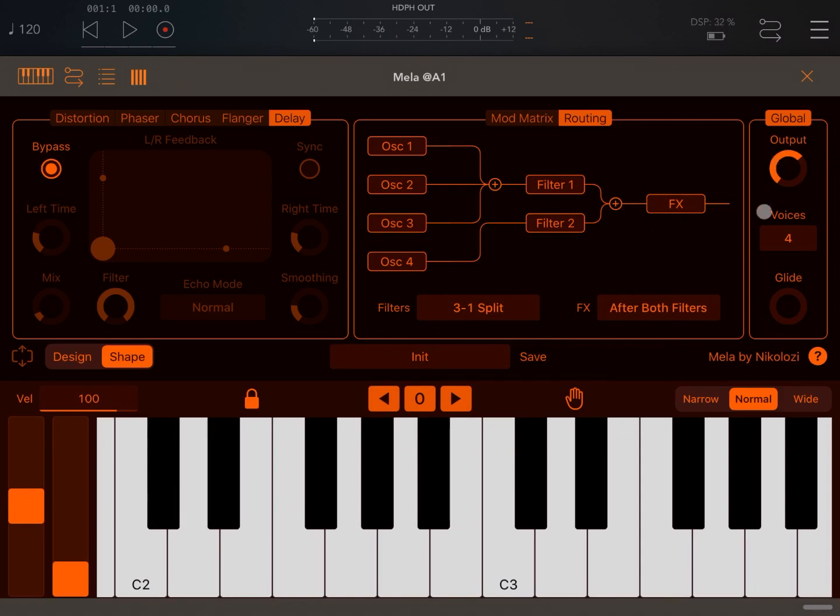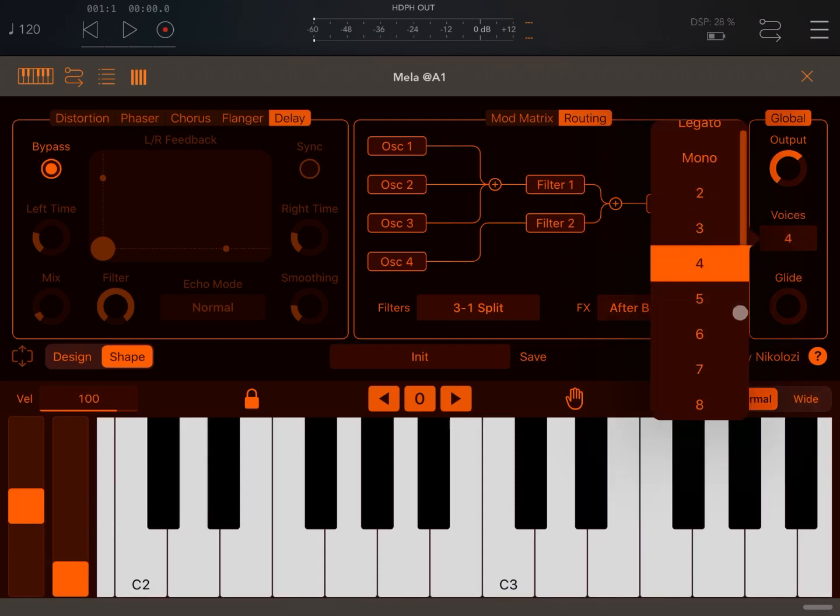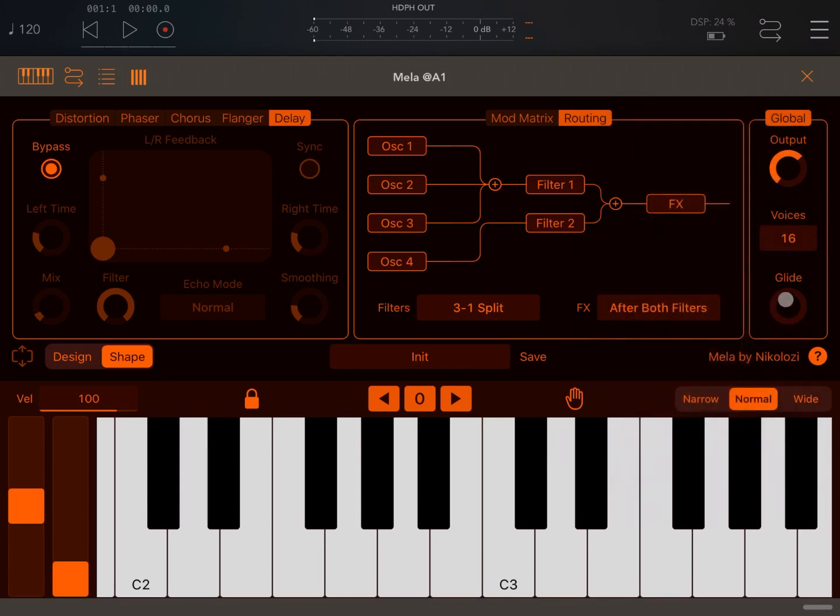Next, we have a global set of parameters where you can change the output level, the number of voices, which if I remember well goes up to 16. Yeah. And you can change also the glide if you want that glide effect when you move from one note to the other. Below these you have velocity settings, so that you can set what velocity is sent to the synth engine when you press one of the keys on the keyboard.